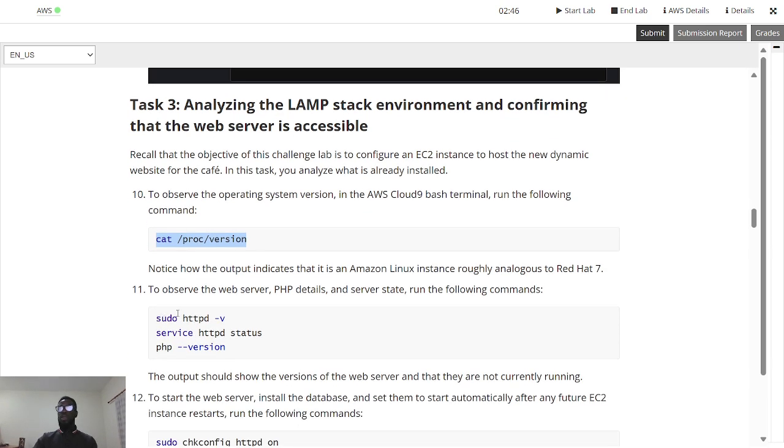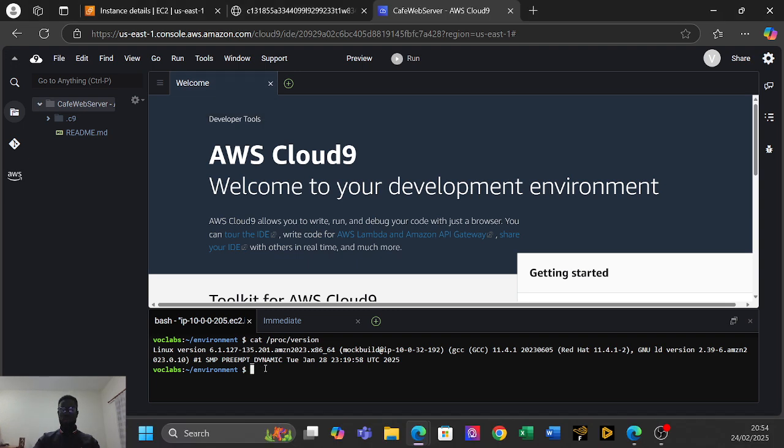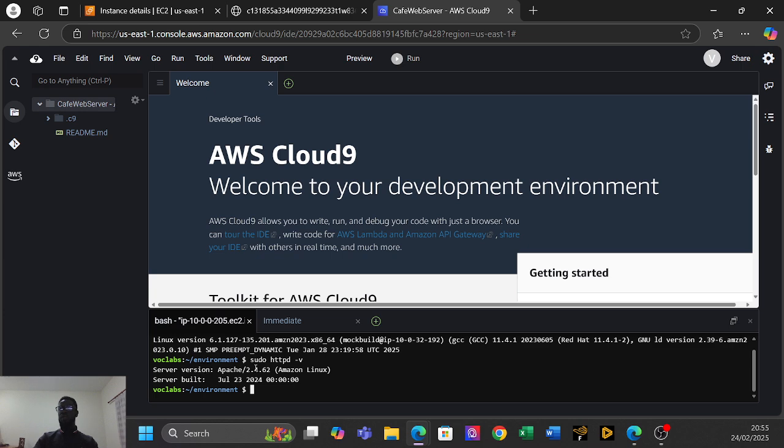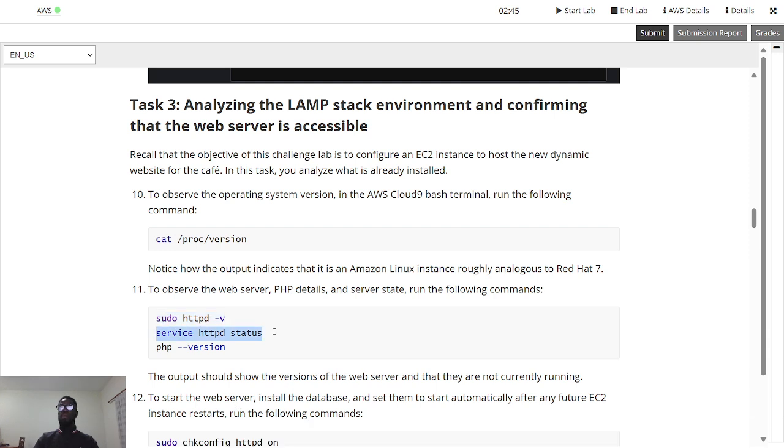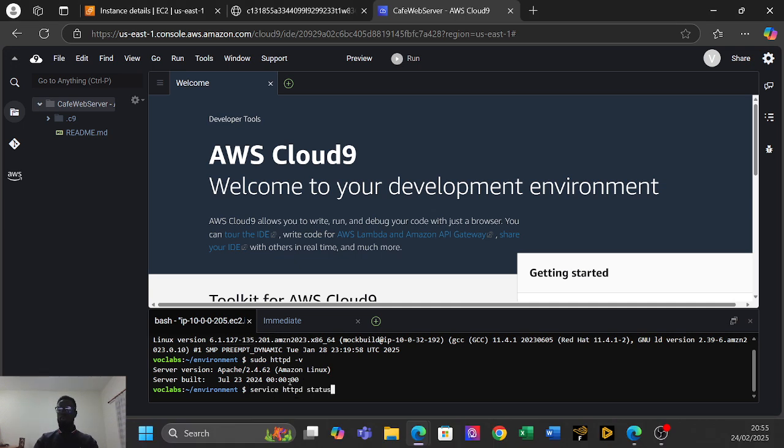Then we can run a command to observe the web server, the PHP details, and the server state. We can run this command. It's best to run them individually so you see the results. So it shows the server version Apache. It's an Apache server 2.4. That's the version. You can go back.